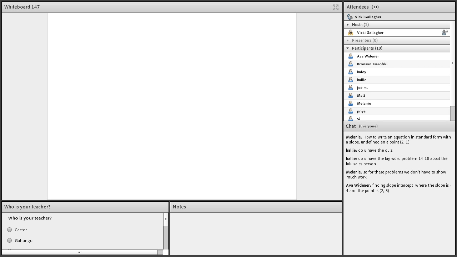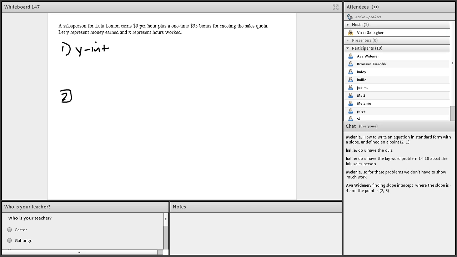All right, so I hope you can see it now. This was the word problem that was on the quiz that I gave my students. And then there were some follow-up questions afterwards. Two of the follow-up questions were, one of them was find your y-intercept, and then another one was find your slope. So there are two numbers in this problem, and one of them is going to be the slope and one of them is going to be the y-intercept.